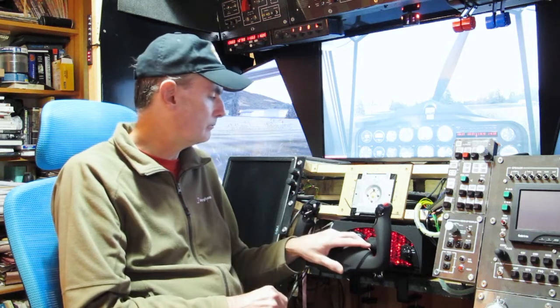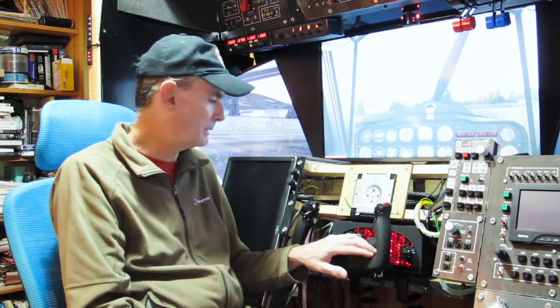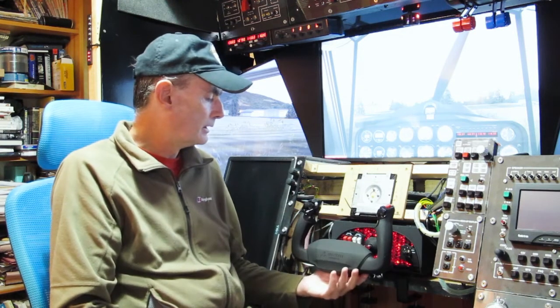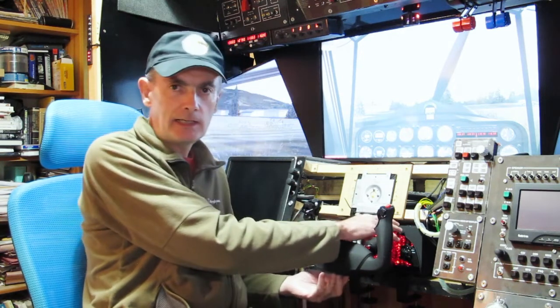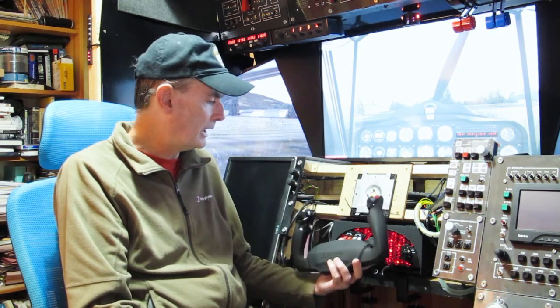The front cross section looks almost rectangular, and there's a flat part on top which is designed specifically to mount, if you have them, the radio panel or the autopilot panel or the switch panel, although the switch panel is in some sense duplicated by the switch gear on this. That will mount to the top. Obviously it wouldn't fit here, so that's a feature if you want. That flat part can actually be removed and you get a slightly lower profile and a different look to it, so you can do that.